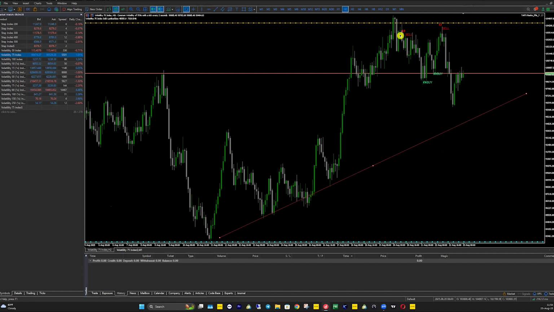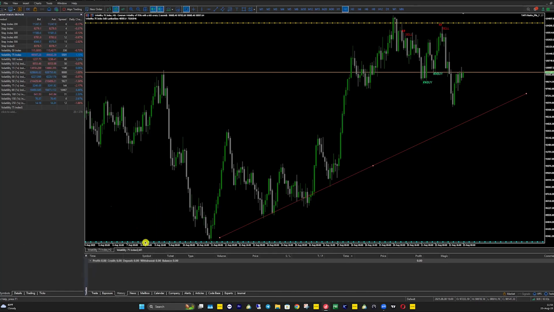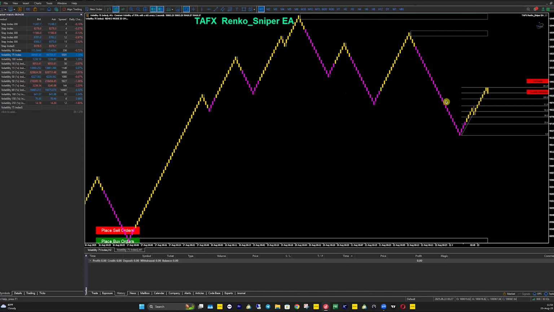So the market does not respect any technical analysis. Market does not respect any strategy, all right? That's what you really need to understand. So this means even if we know that this is an up trade, it can change into a down trade. So by that, that's when we discovered that there are some opportunities that we have been missing. And this is why we came up with the Fibonacci retracement, all right?